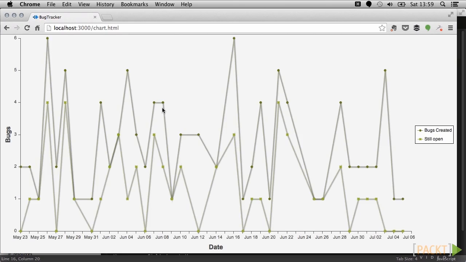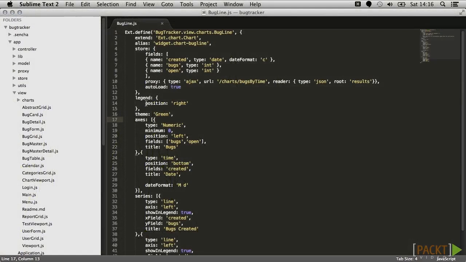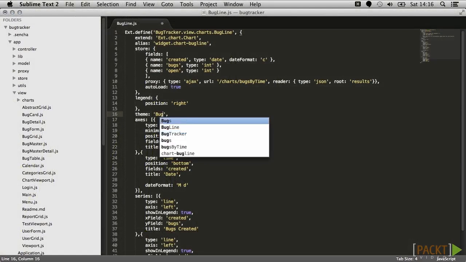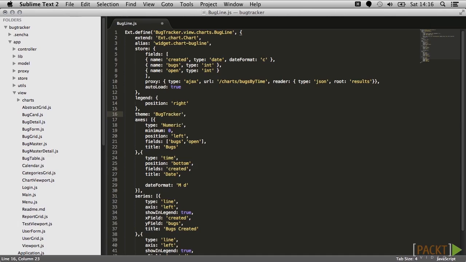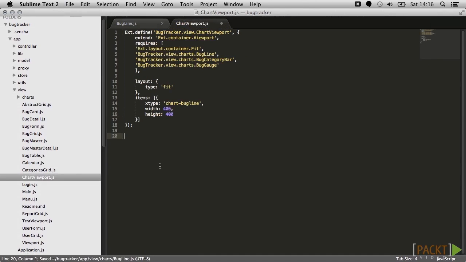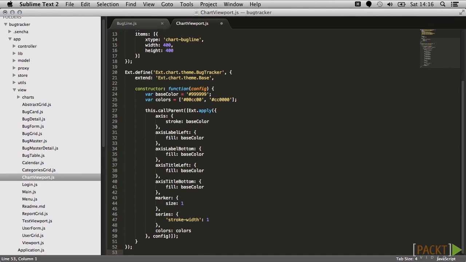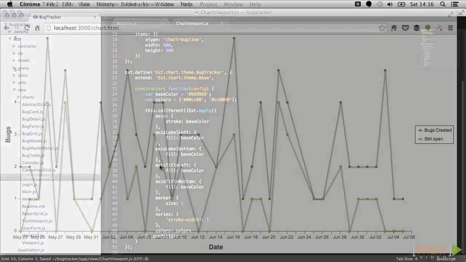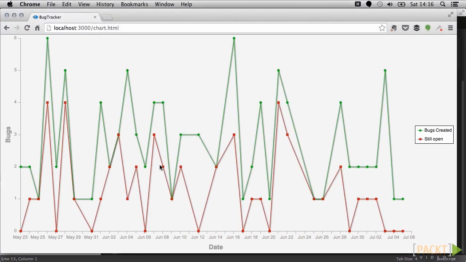Here we've changed the theme of our bar chart to green. We can also create our own theme by extending Ext.chart.theme.Base. Here we change the colors for each series and properties like stroke width, whether to smooth the lines, color patterns, and markers on the line. To use this, we just change the name and make sure we have included the new theme in the requires statement for the view that the chart is in. Many of these settings can also be overridden and changed for individual charts where we want to make subtle tweaks or make a particular point.